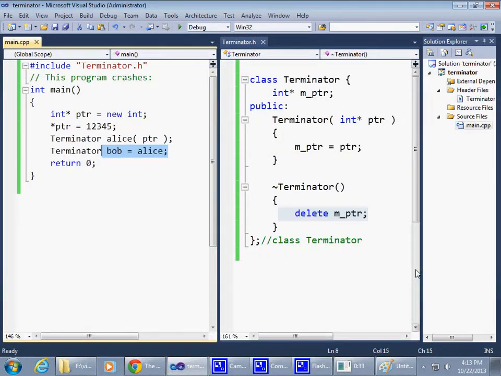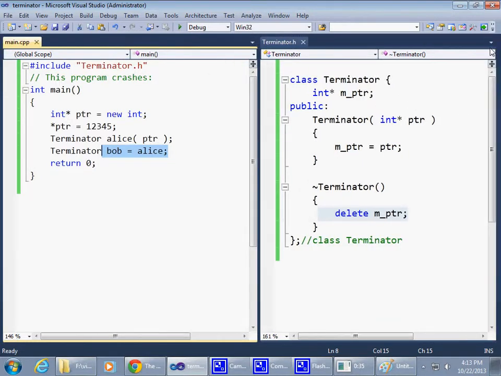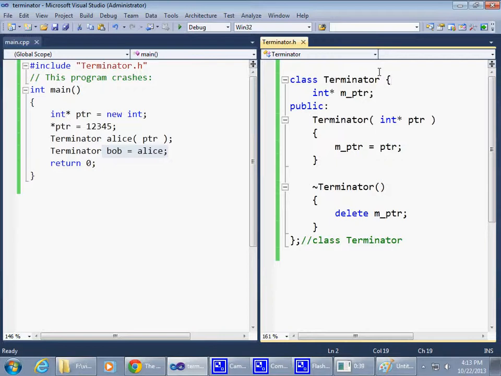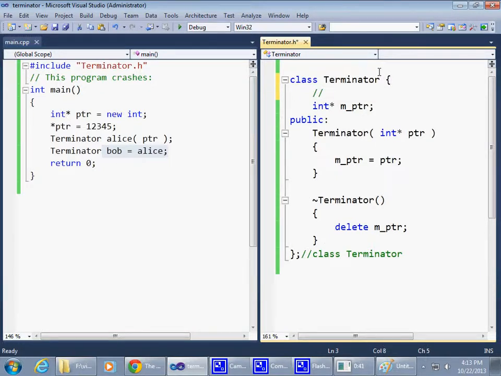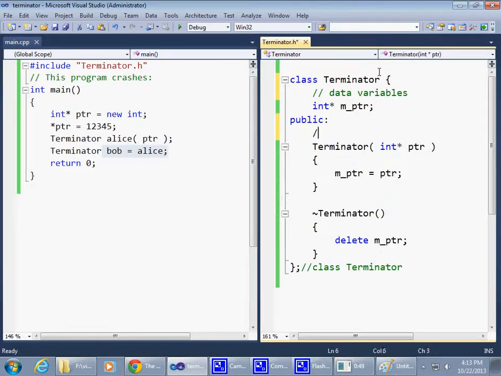So the amendment to this problem is that, okay, if I want to keep it nice, I can say, okay, these are our data variables, right? Then we have our constructors. And I typically also say, okay, destructor also goes into this section.